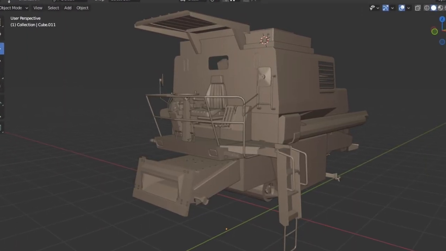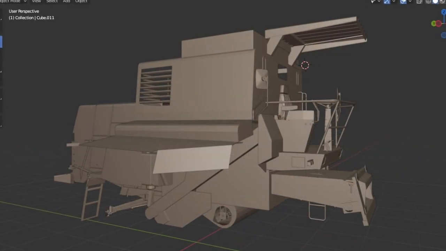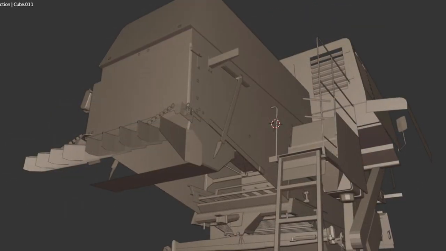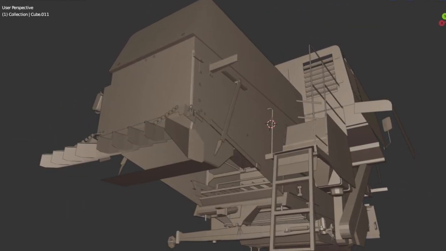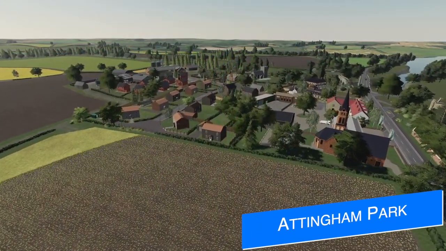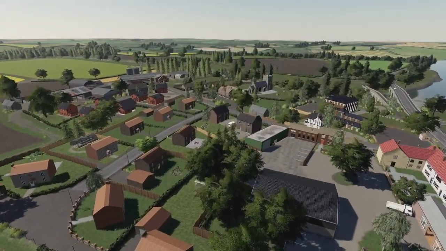Additionally, Cola Modding has some new information on one of their older projects that we haven't seen in a while, the John Deere 1175 Combine Harvester. They say that soon after the MB truck is released for all platforms, it's going to be continuing work on this project. And lastly today, GB Modding says that their map Attingham Park did fail testing today, but has already been fixed and resubmitted for testing.